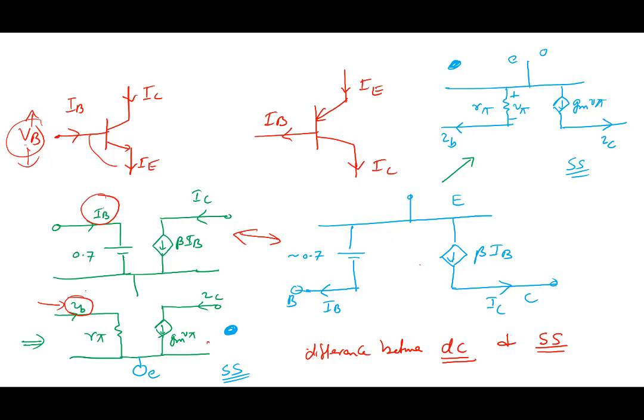With that in mind, don't you think that I can redraw this circuit here? Redraw this circuit such that, suppose I reverse the value of V pi. Can I take this circuit and redraw it to be like this? And therefore what we are saying is that the small signal model of PNP and NPN are exactly the same. DC models are different, but small signal models are the same.